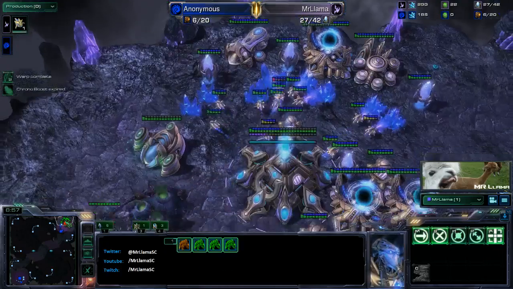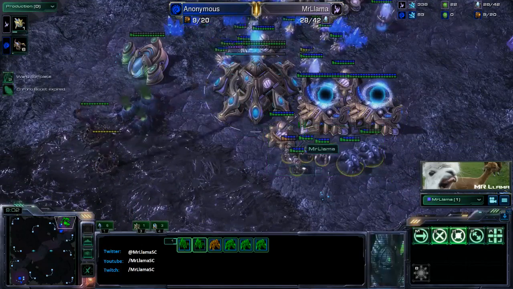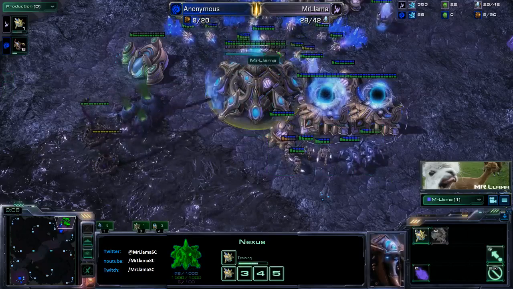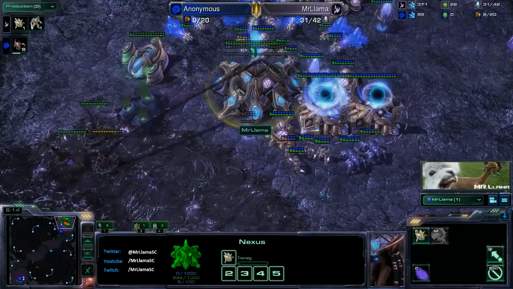Alright, I've got 4 more zealots right there. Or 3 more added in. So now I've got a nice new composition, and there is no rush. Notice how I'm just sitting here, and this is just taking some damage, right? There is no rush whatsoever to try and force this.